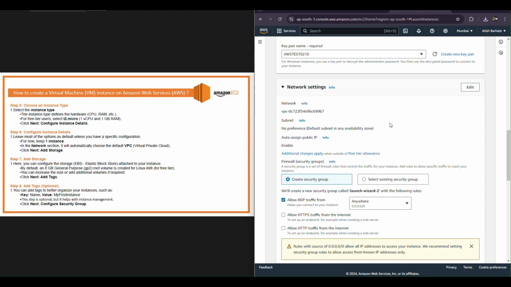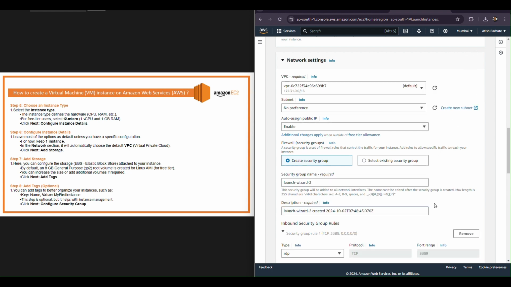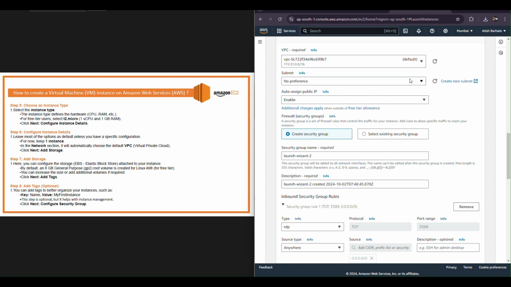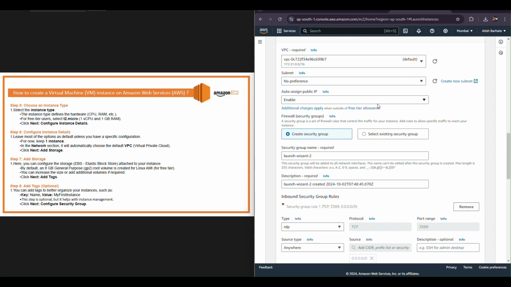Then we move to the next step. Here you can see the network setting. Here you can specify the public IP address. If you wish to use this VM instance in your current network infrastructure architecture, you can specify your current IP subnet using this network setting. If I click on edit, you can assign multiple subnets. I put the default one right now, but you can specify the subnet and create a new subnet. If you want a public IP to access your virtual machine, you can just enable it, so a public IP is dynamically assigned to your virtual machine to access it using the RDP protocol.